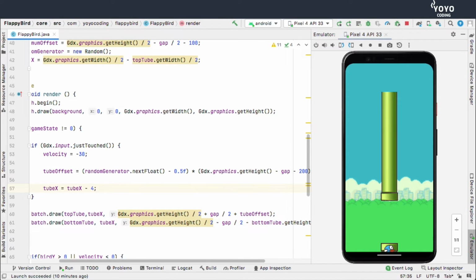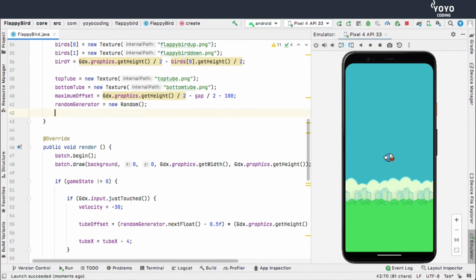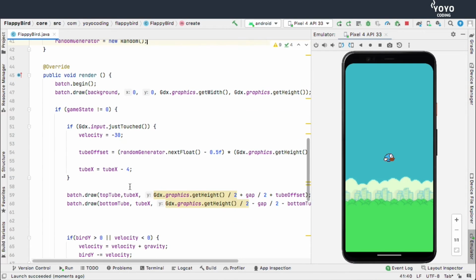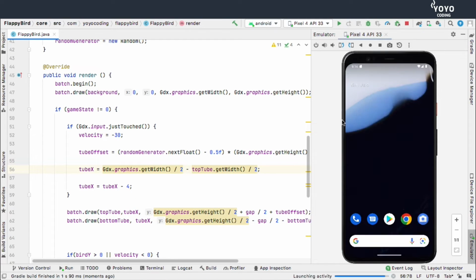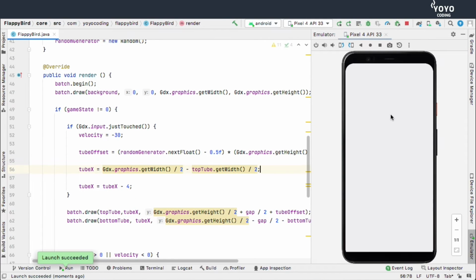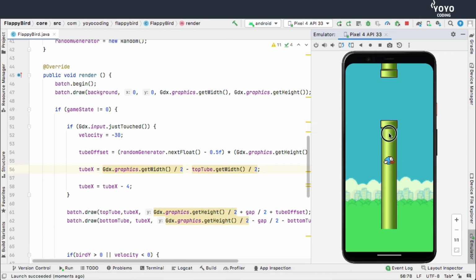And actually what I'm going to do is again reset tubeX each time we tap, just so that we can bring the tube back into the middle and get a good look at it when we want to. Let's run and have a look. Here you go. We tap and there it is, moving out at what I think is a good speed to the left. So now we have got our tube more or less behaving as we like.